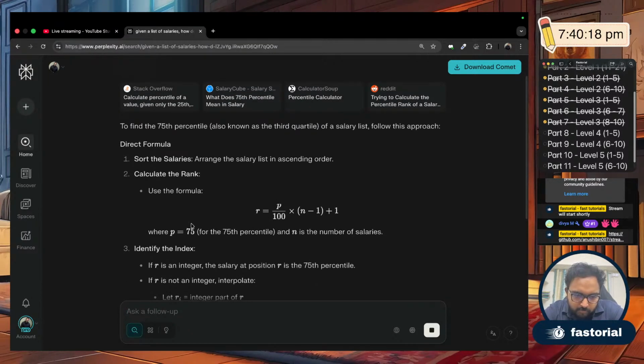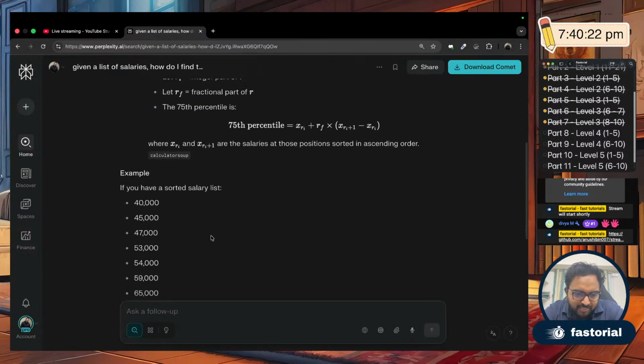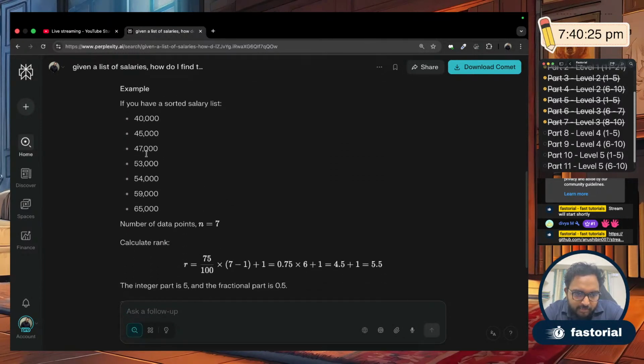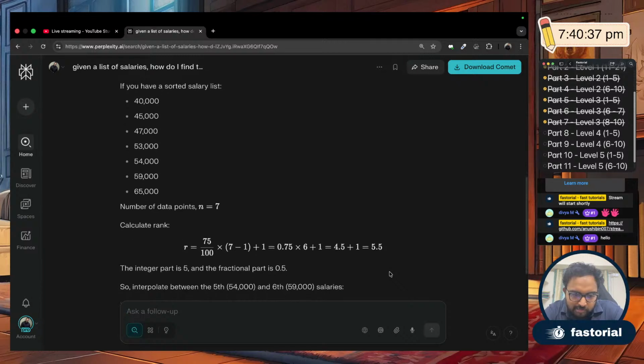Okay, this is a formula. Oh my god, there's a lot of formula. Okay, so they're saying if you have this example, 75 into 100 into 7 minus 1 plus 1, equal to 0.75 into 6 plus 1.